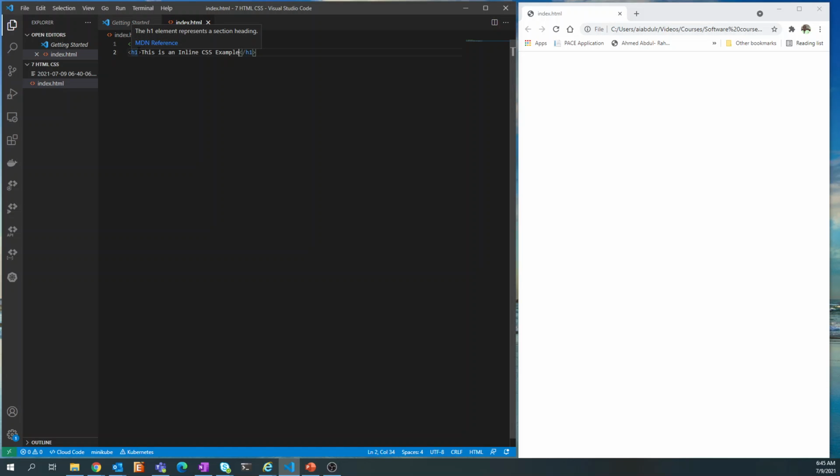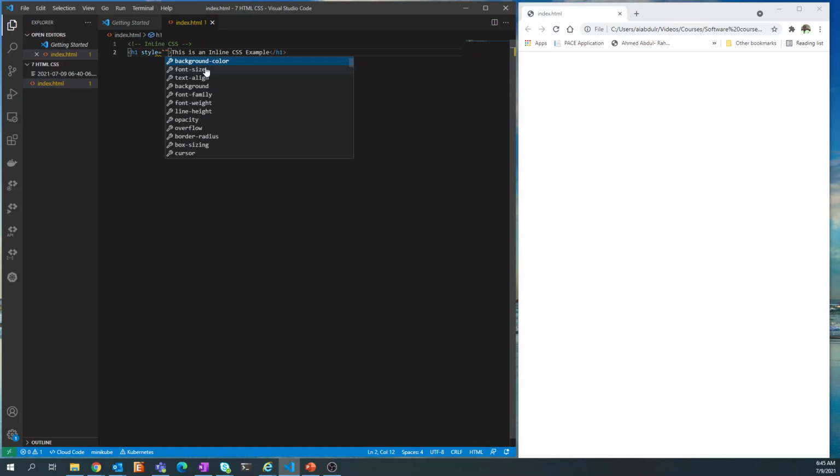For inline, we style the elements. Inline is used uniquely to style a single HTML element, so just for this H1 element. Obviously, we know that the style attribute is what we use. So we have a style attribute, then the equal sign, then your quotation marks, and in here we are going to put our style.